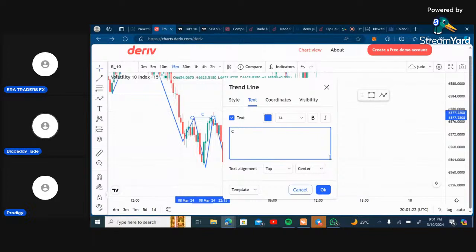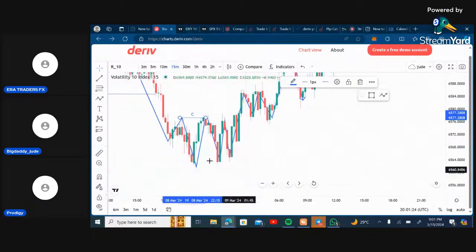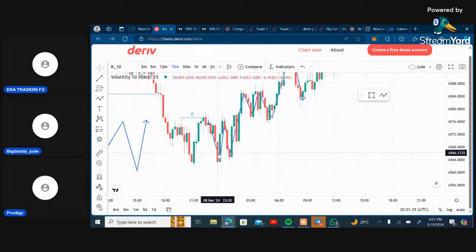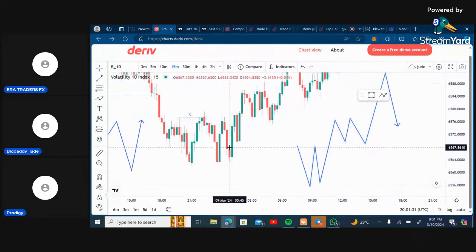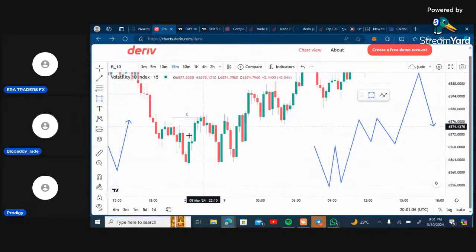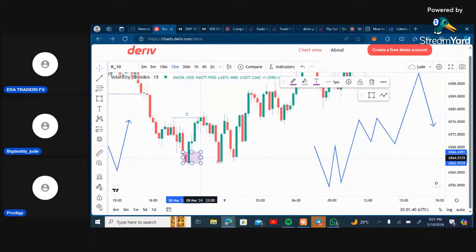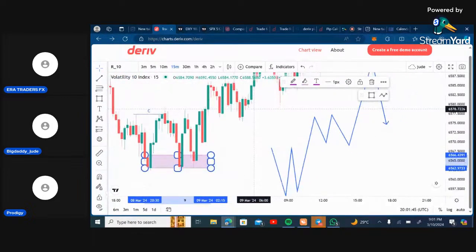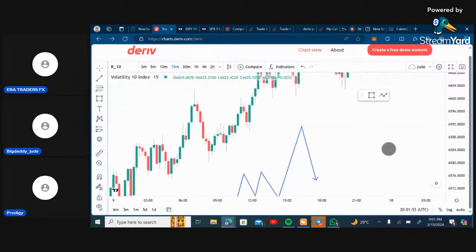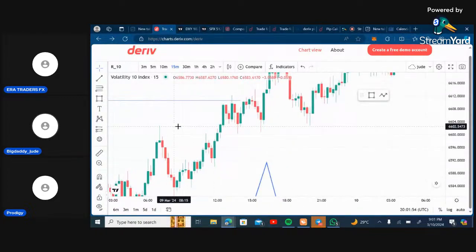And I saw a nice demand zone here to buy from. Sorry, let me clear this out. So after this change of character, look for a demand zone that is willing to hold price, or a valid demand zone that can hold price, which is here. And you saw a tap there, then a push to the upside, continuation push. So you're seeing a series of break of structures, pull back to a valid zone, another break of structure, pull back to a valid zone. So a continuation of that happening, then break of structure.